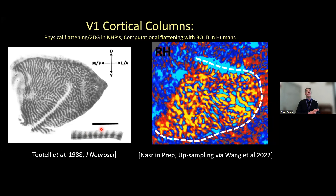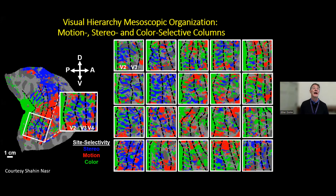Roger was one of the pioneers in studying the cortical column structure of the brain. In the non-human primate he had to physically flatten the cortex, but colleagues like Anders Dale and Bruce Fishel have come up with computational tools to do that. Sure enough, when we do so we're now able to see the same columnar-level structures in the living brain. We're now able to begin to map the visual hierarchy not just at V1, V2, V3, V4, but map how this relates to mesoscopic organization.